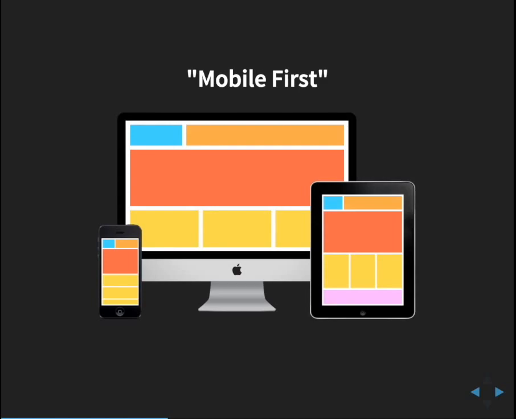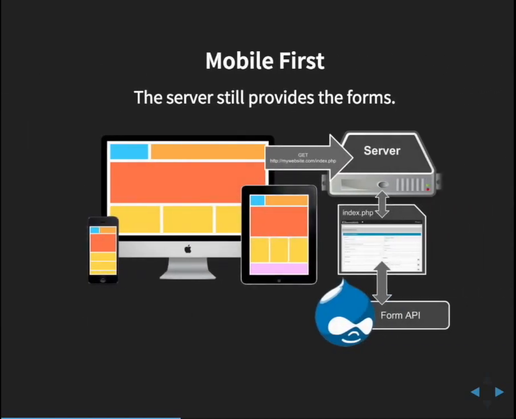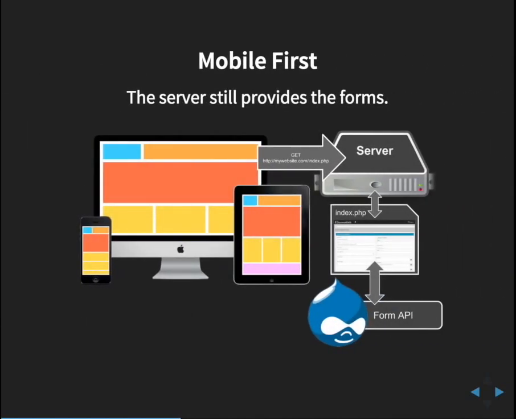Because there's one thing to really take away from mobile first, and what I want you guys to take away is that the server still provides the interface. It still provides the forms. What's really happening with a mobile first website, when you're looking at it on a mobile device, is that the request is still going to the server, still going into the backend, still churning, still going through the form API to build the form, and then it hands the interface to the phone. It's just that the interface is now flexible. It can flow, and it looks good on all devices, and everyone is happy.